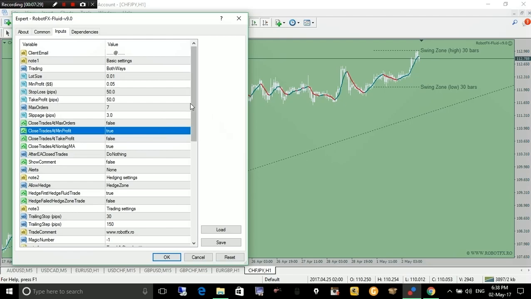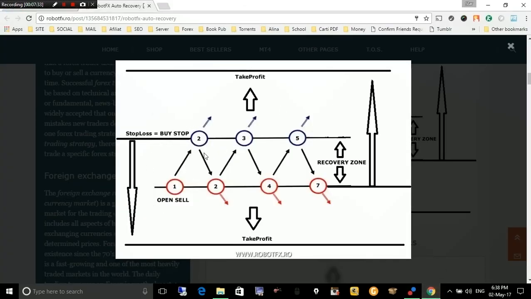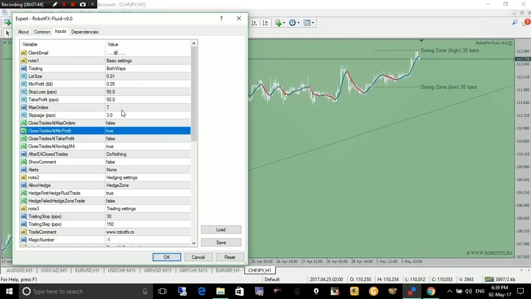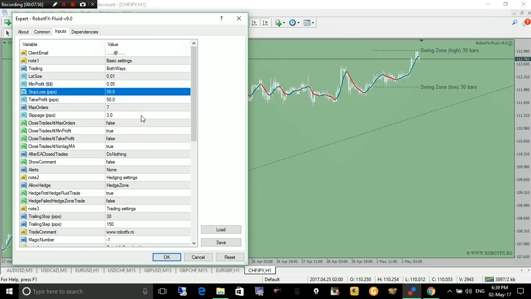Now, I personally consider, and I keep saying this, a losing trade as soon as the opposite order gets triggered. And my intention is to close the basket as soon as possible, close everything at zero, at break even, so I can start focusing on finding another signal, another entry, hopefully a winning trade. That's why the minimum profit is set so low, almost to zero, almost to break even.